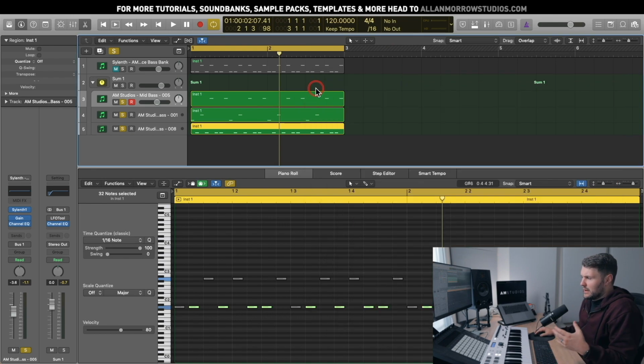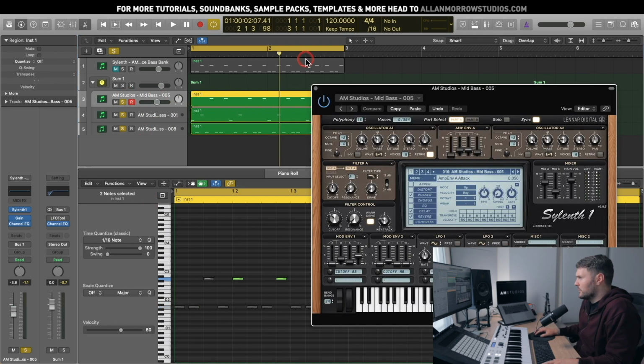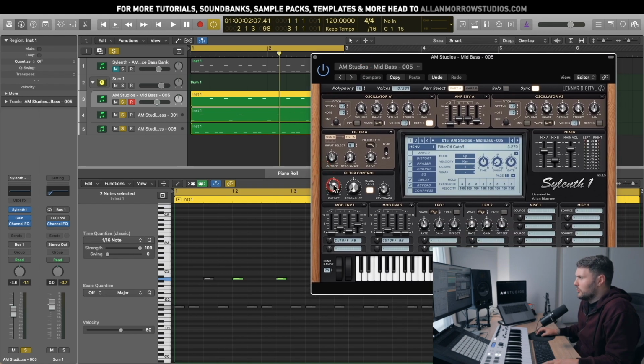But you probably want to pick ones that are quite cohesive with each other. If they're too drastically apart, it might not make too much sense, or it might. Just have a little bit of an experiment, see what works. Once you've done this and picked some different layers, you could, for example, go in. You might want to have this top layer opened up a little bit more with the cutoff. You might want a bit more delay, a bit more reverb. You can then shape the top sound to be a little bit tighter. You could have the retrigs on and off, anything like that.